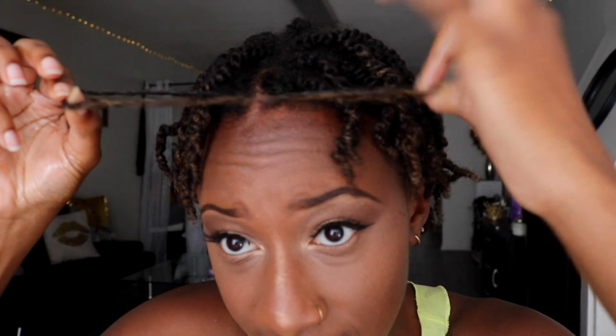But I really just rub it on my whole hands, make sure I have a lot on my fingers, and then I just slowly start taking it out. So as you can see, when I'm taking my twist out, I kind of untwist them, and then I take it out to where it falls separately, okay?